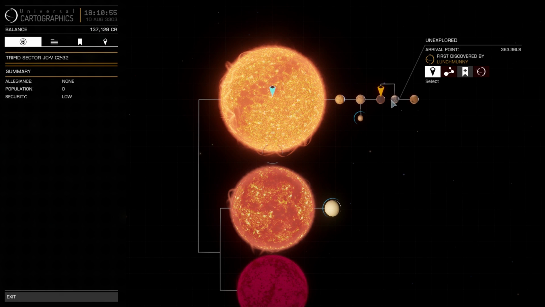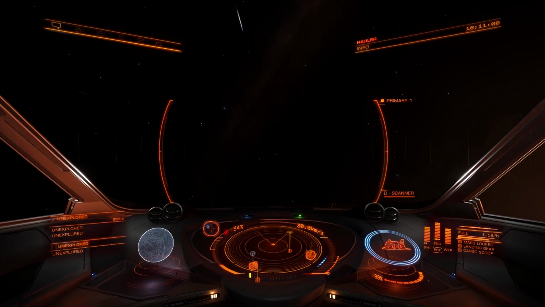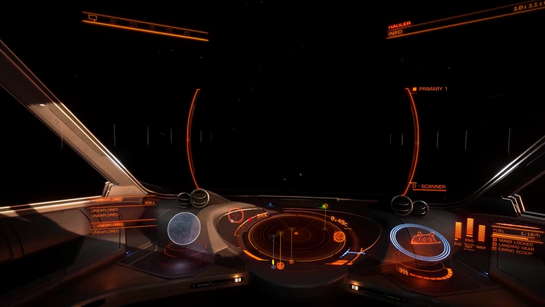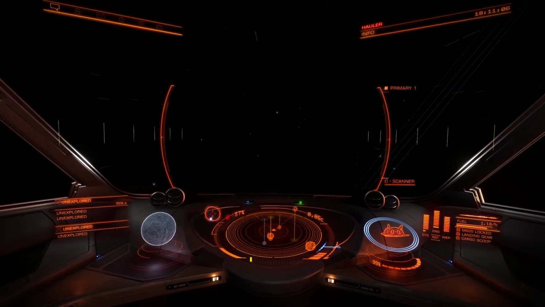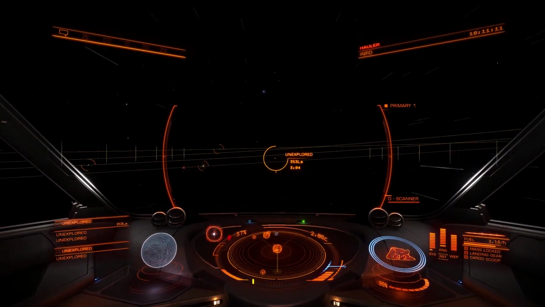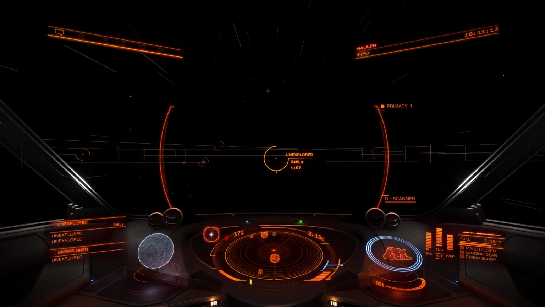We've got what look like a pair of water worlds. Now, we're going to go and have a look at these and see if they are indeed. Well, to be perfectly honest, I'm 99% certain that they are, because I've been out here often enough to know what these planets are when I look at them.